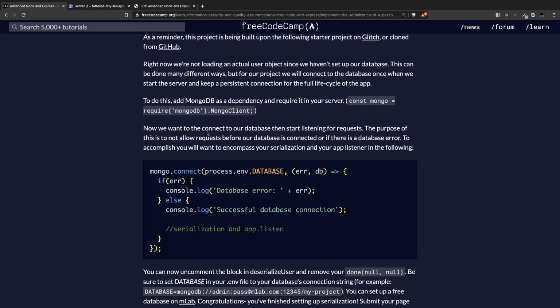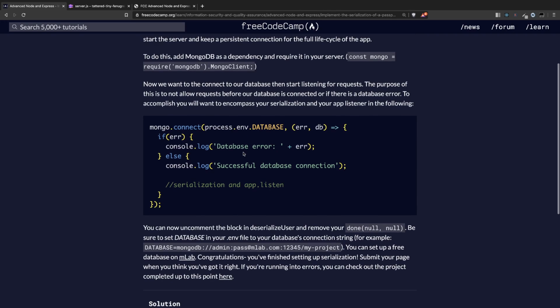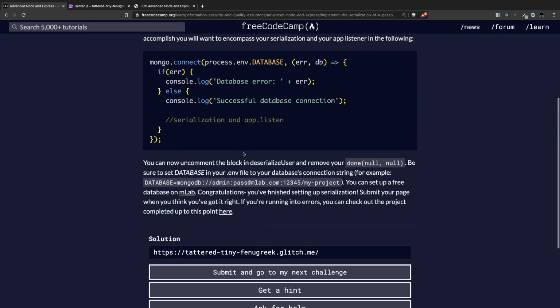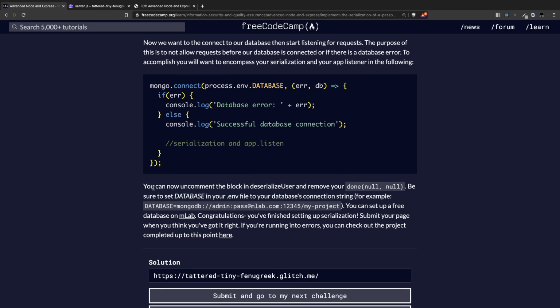Okay, now we want to connect to our database, then start listening for requests. The purpose of this is not to allow requests before our database is connected. App.listen.